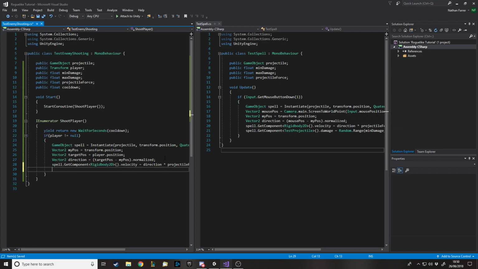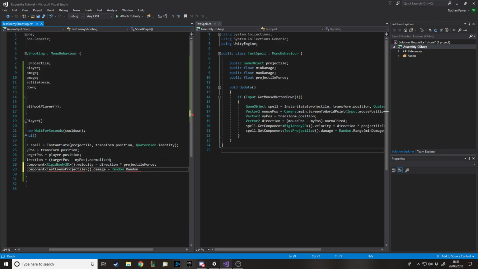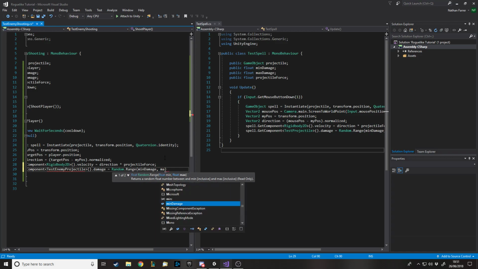And on here it sets the damage, so we can say spell.GetComponent, this is called test projectile, I'll call this new script TestEnemyProjectile.damage equals Random.Range(minDamage, maxDamage).